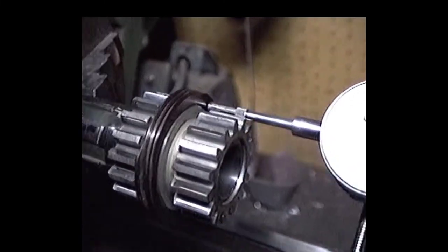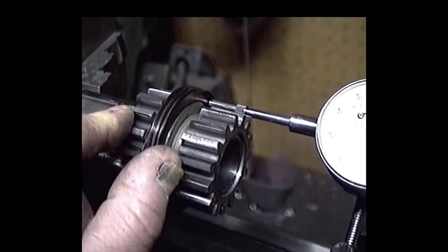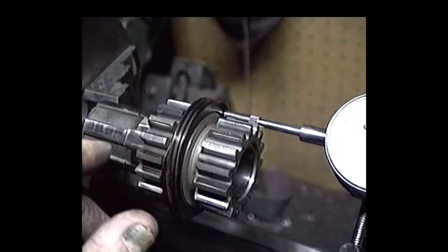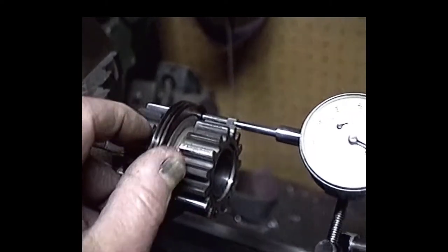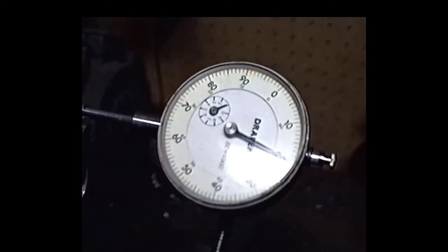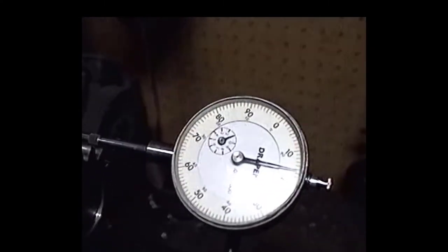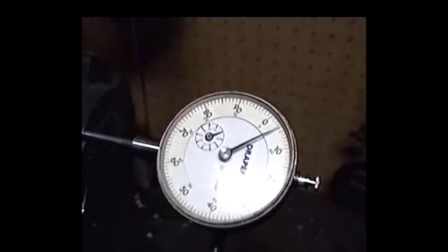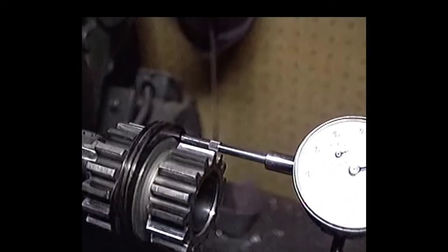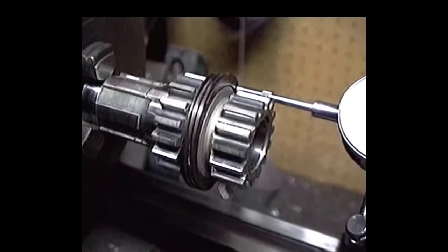Okay, what we got here is we just put this early style speedometer drive gear onto a newer style countershaft cluster gear, and we're checking alignment here on the lathe. We're a little off. We can't really have that. These gears don't have to be as close as some other gears, but we'd like to see them a lot closer than that. So we're going to dial this baby in. We got something that's runnable for us.